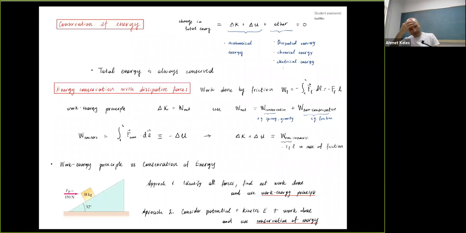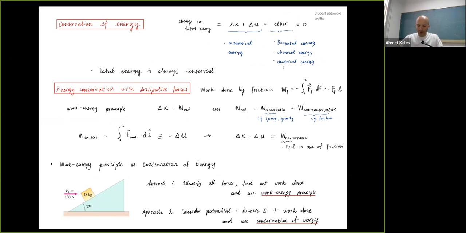Now I want to generalize this notion we introduced. So far we introduced a total mechanical energy, kinetic energy plus potential energy, and potential energy was coming from conservative force. Now I want to include non-conservative forces as well. And for this, I will introduce conservation of total energy. Here's how I do it. I say that the total change in total energy, mechanical energy, which we introduced so far, kinetic energy and potential energy, and all the other energies, should be 0.